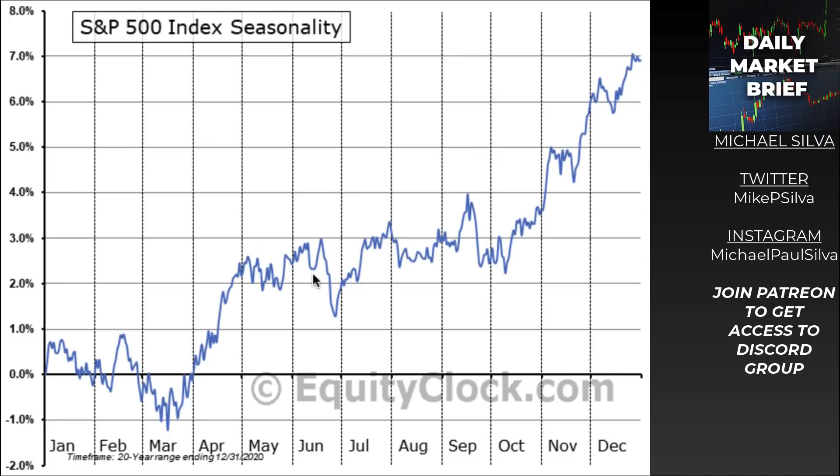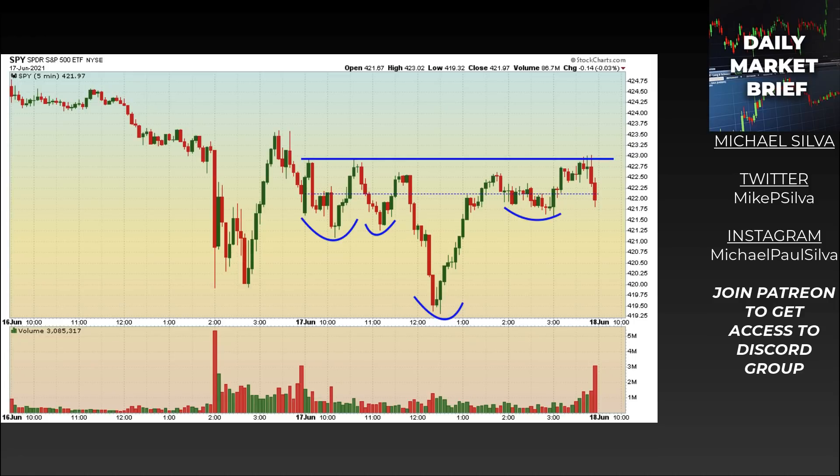Keep in mind, we're still looking at the seasonality chart as a possibility where we see a bigger pullback in June and then a rally into July. From a bullish perspective, looking at the SPY on the 15-minute time frame, this little inverse head and shoulder can very well propel us to all-time market highs, and that would make sense coming into Friday. We typically see VIX crushes happen on Friday, but you want to wait for confirmation — a break above 4.23.